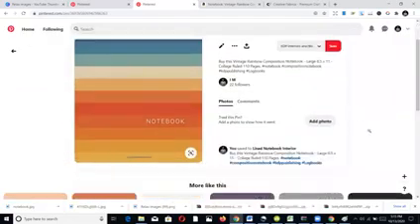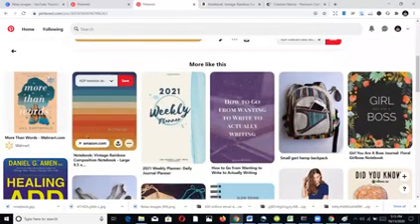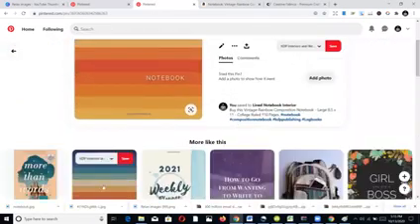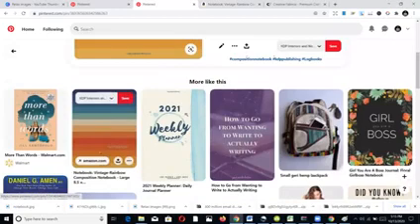So let's see how it looks on Pinterest. This is how it looks on Pinterest. You can see the book. It's already here, it's already published. This is the book. How beautiful will it be? Now it's discoverable.